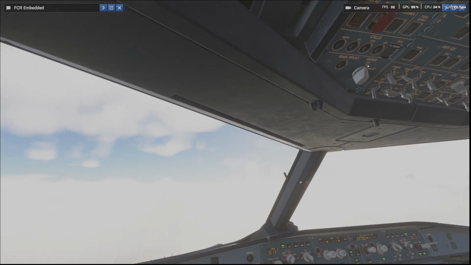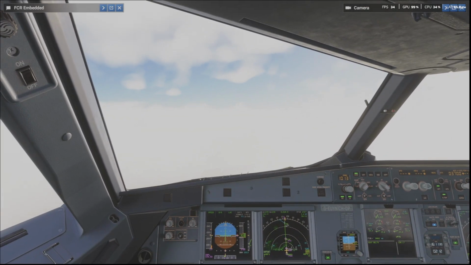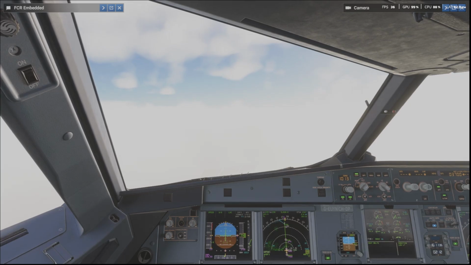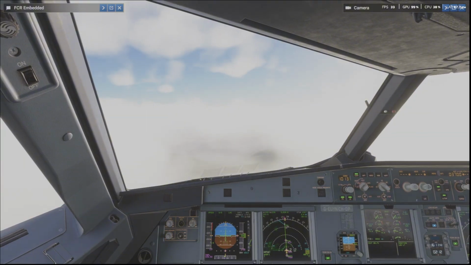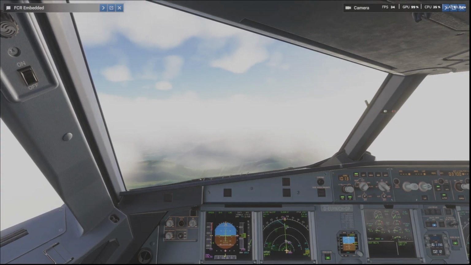We'll also do this. So, flaps 1. There's mountains either side of us.